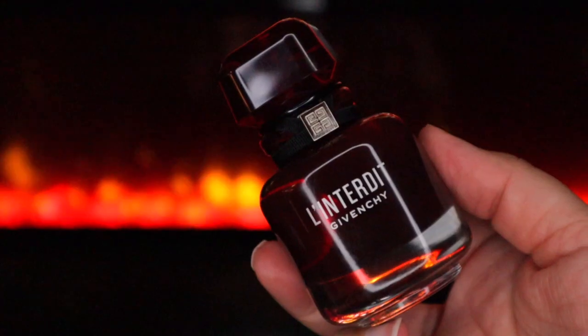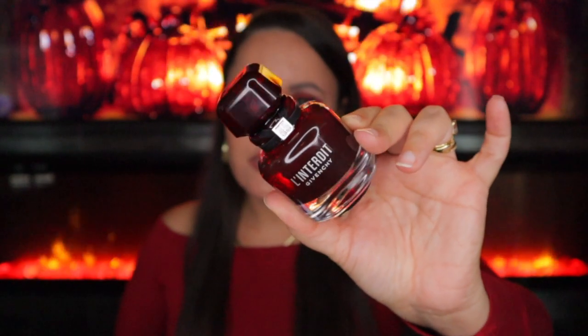Another warm spicy white floral but with more tuberose is Givenchy's L'Entre d'Rouge. The spiciness comes from pimento leaf, and while cinnamon isn't listed, something comes off very cinnamon, almost like a little cherry cola vibe. It also has ginger giving it zestiness, plus sandalwood, patchouli, and vetiver. I find Twilly to be more zesty and this one more spicy — a little more burgundy lip, vampy, and nighttime, but still classy and chic. That is Givenchy's L'Entre d'Rouge.